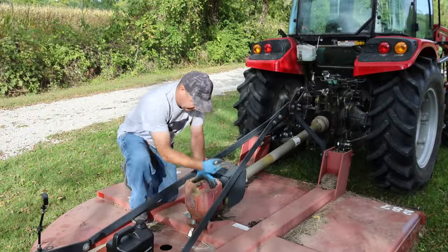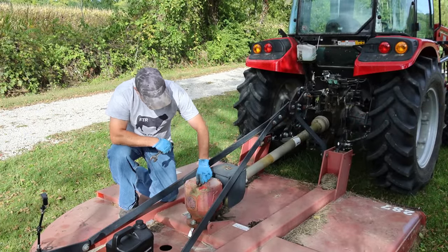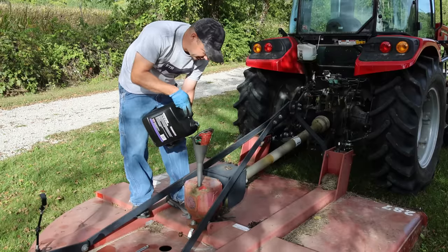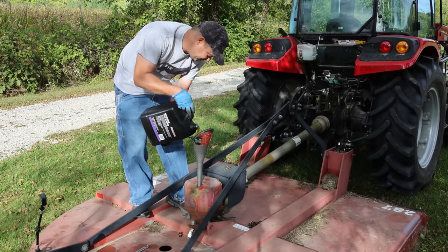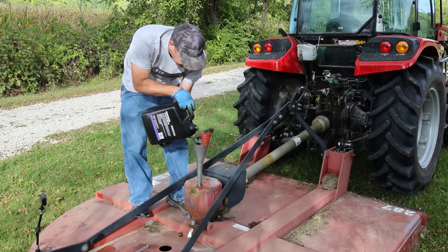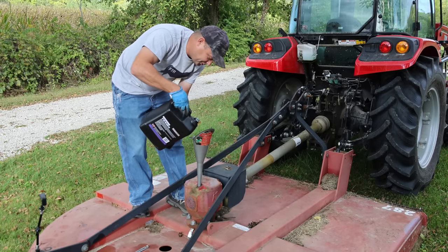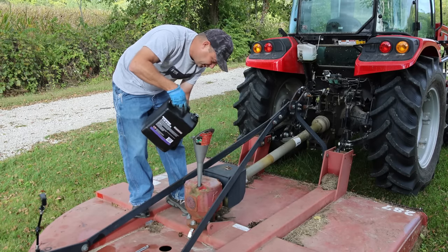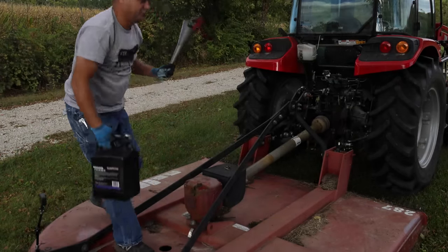Well, just like every brush hog I've ever owned, this one leaks oil. I bought this 2-gallon jug of the cheap gear oil because it just runs right through. But man, this jug cost me almost $50 the other day. That's crazy. I think it's definitely going to be worth trying to replace the seals in this, maybe this winter. All right, gearbox is full of oil. Let's go do some brush hogging.